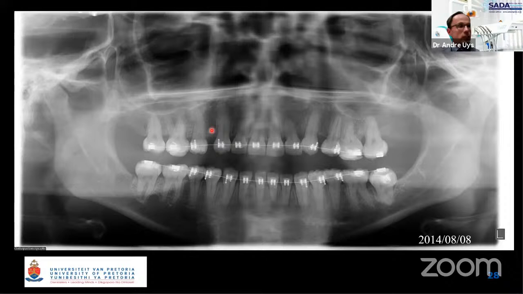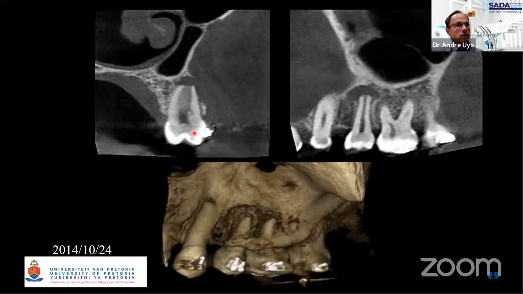Now, when the patient came to me, she said that she felt a bony projection on the buccal side of the 2-6. So I clinically evaluated it and decided to do a small field of view CT. And this is what I saw on the CT. Now, this is the 5. And you can see this is a coronal view of 2-5. You can see that there's a periapical radiolucency there, as well as destruction of this buccal bone that's associated with this tooth. But there's also destruction of that whole buccal plate related to the 3, the 5, as well as the 6.